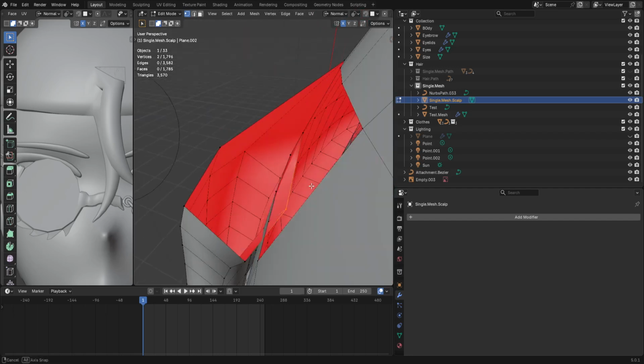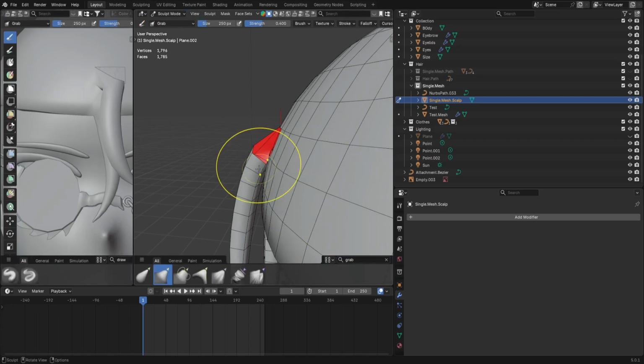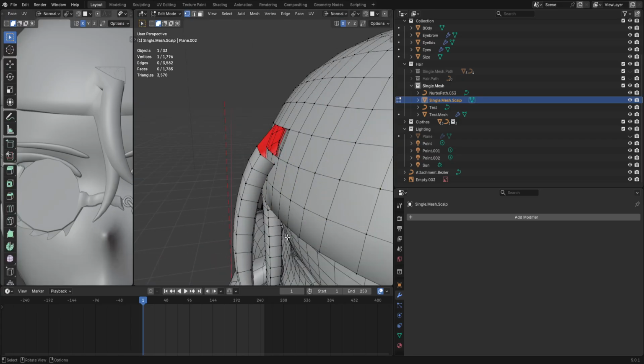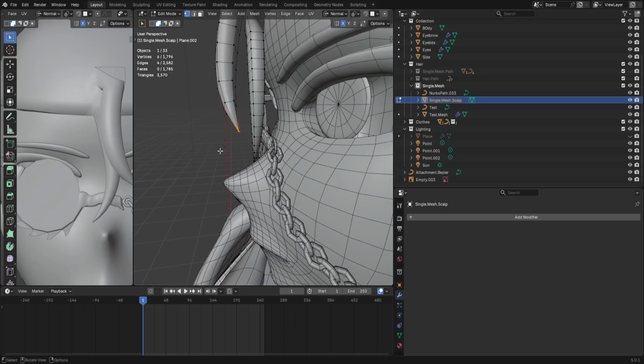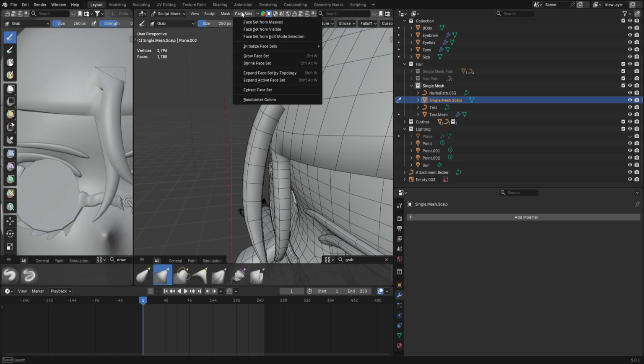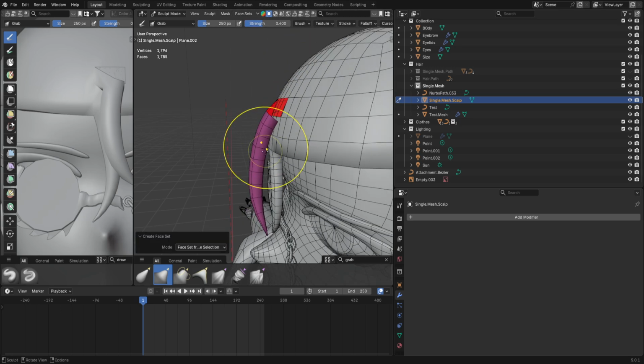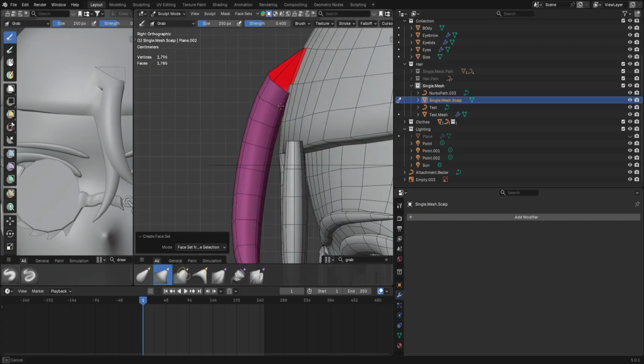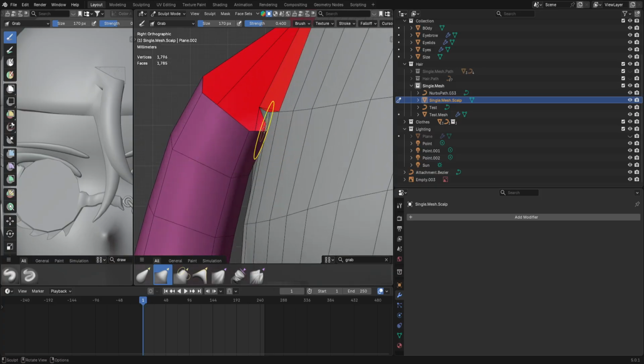I have to give myself trouble, don't I? Now I'm doing what I didn't want to do because I mess up the volume.